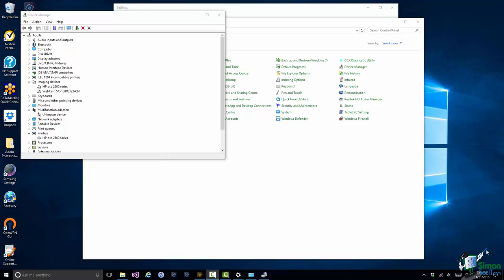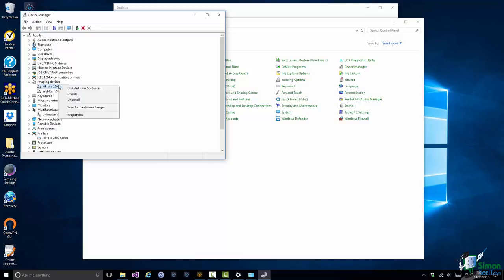In Windows 10 you have sort of two ways of doing this. You probably have more than two ways, but the two ways of doing this I would recommend. One of them is to go into Device Manager, and this is pretty much the same for Windows 7 and Windows 8 or 8.1 as well. Go into Device Manager, and probably under Imaging Devices you will see the device, in my case HP PSC 2500 series, and that device is the scanning device. Now, the same device name will appear under printers because it is a printer and scanner, and if you're using that sort of multifunction device, you may see that device in a number of places.